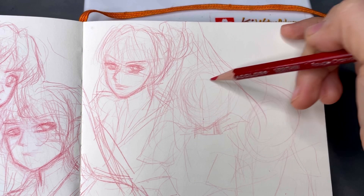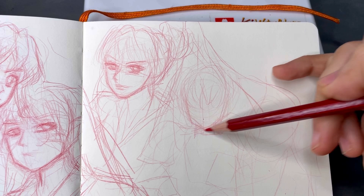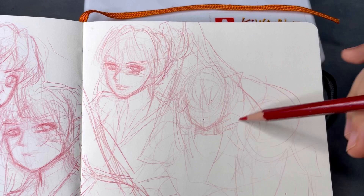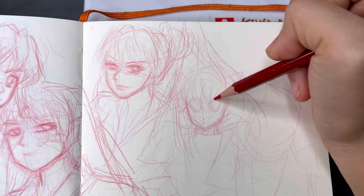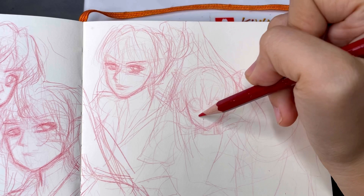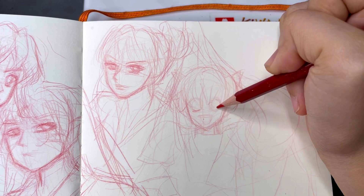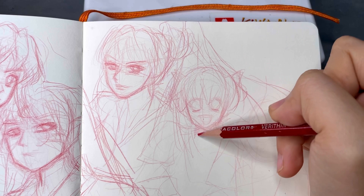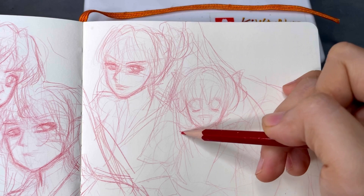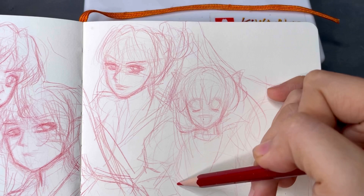This next one is a lovely little surprise — her name is Mofuyu, from an anime called Galaxy Angel. My friends and I used to co-own a lot of anime DVDs back in the day, so this was one of them; it wasn't really aired on TV5 like most of the others. Mofuyu has these very big flowers on the sides of her hair, and she also has those fine strands that I keep talking about — this is what I'm used to for drawing anime hair. This design overall is what I mean when I say the classic anime design, at least for the kinds of anime I was watching at the time. The initial sketch for Mofuyu really was easier than the others.